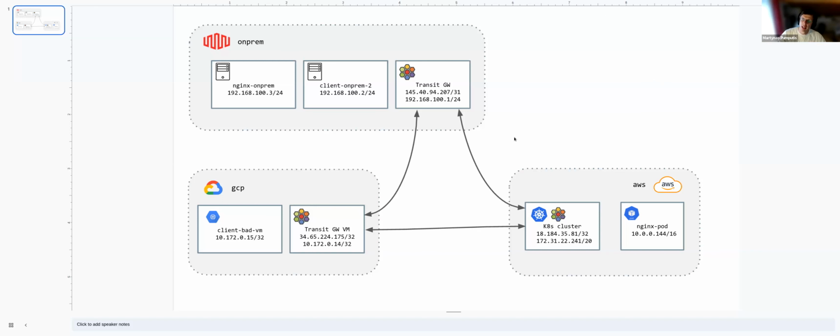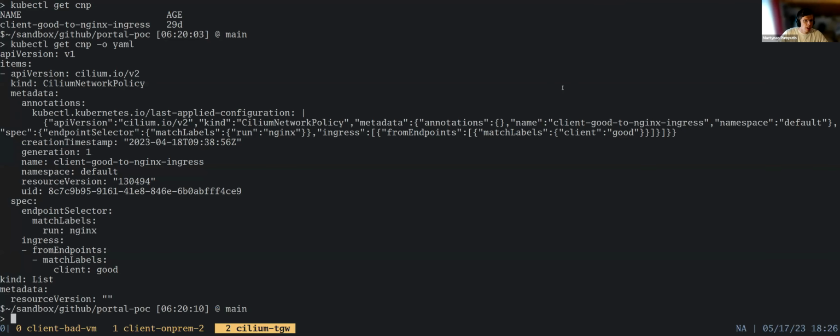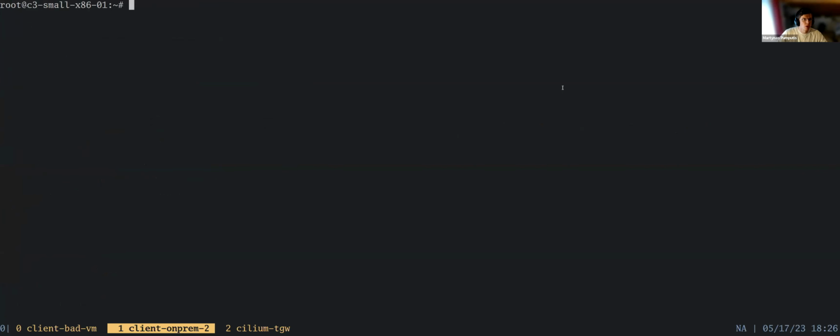So in my demo, I've been using so-called Kubernetes cluster virtual IPs. I can show you in the terminal. When I was doing the access, for instance, from the on-prem cluster, I was using this IP address.